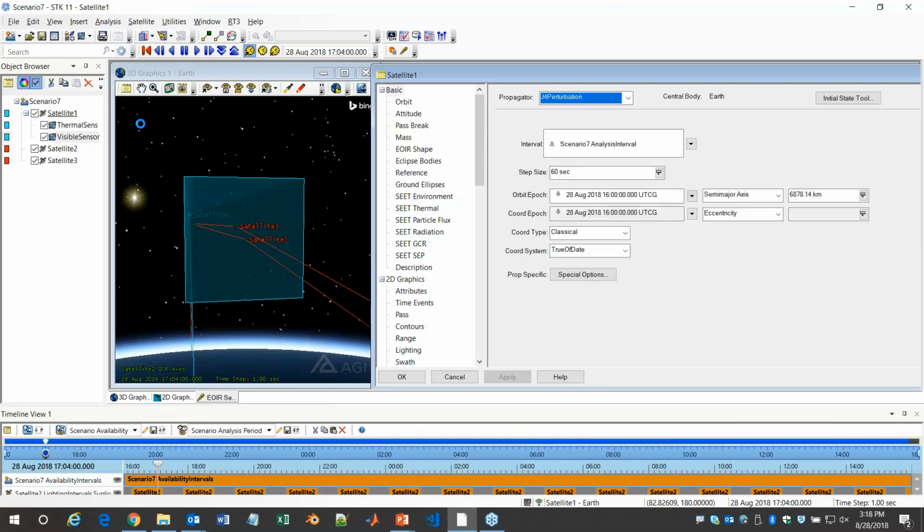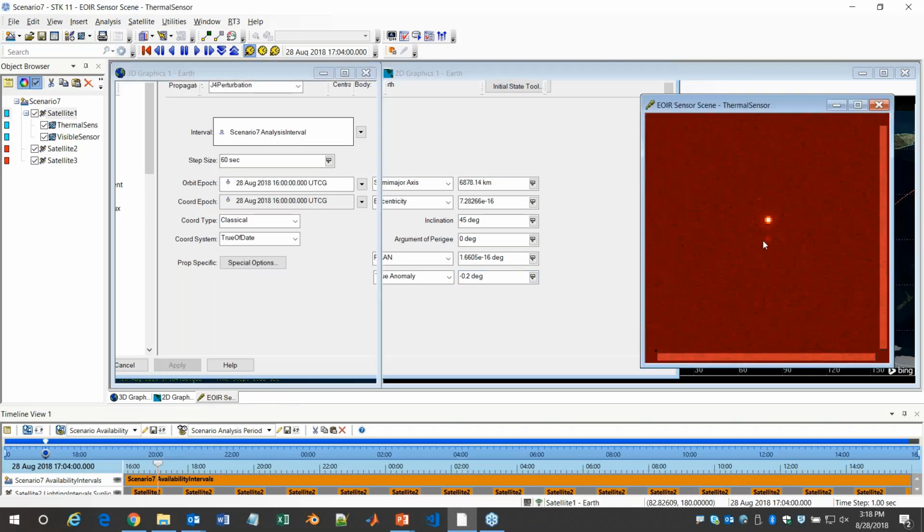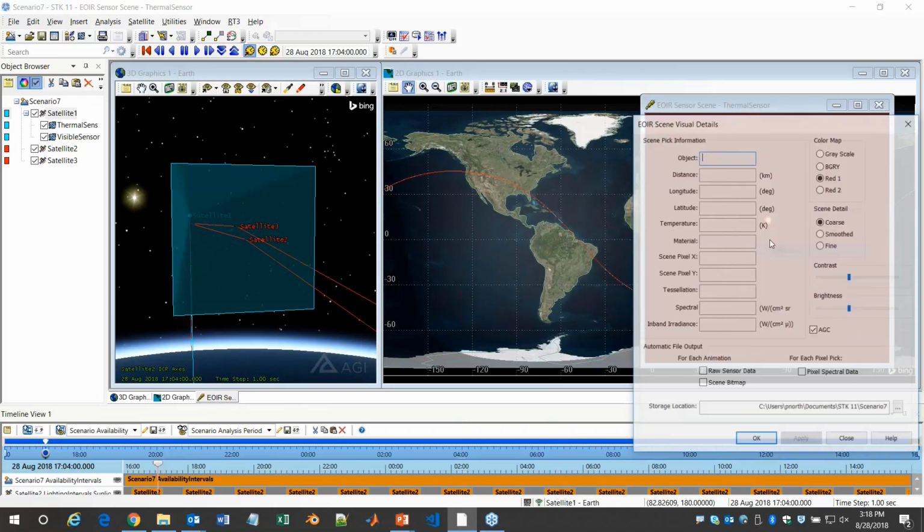What if I shifted this satellite that's doing the imaging back a little bit? So just as we shifted forward the true anomaly for the two targets, let's shift this back 0.2 of a degree. And I'm cheating because I already did this, but that's essentially going to increase the range to the targets just enough to make this cold target at the bottom barely visible.